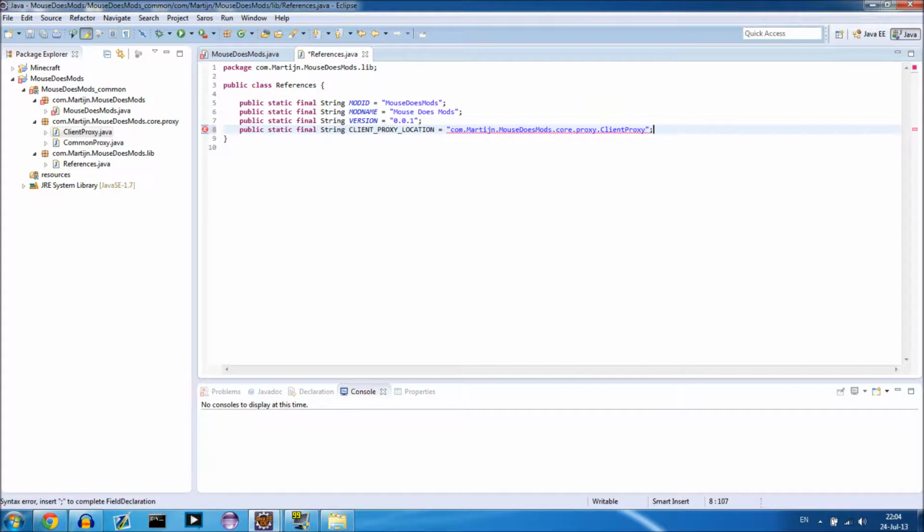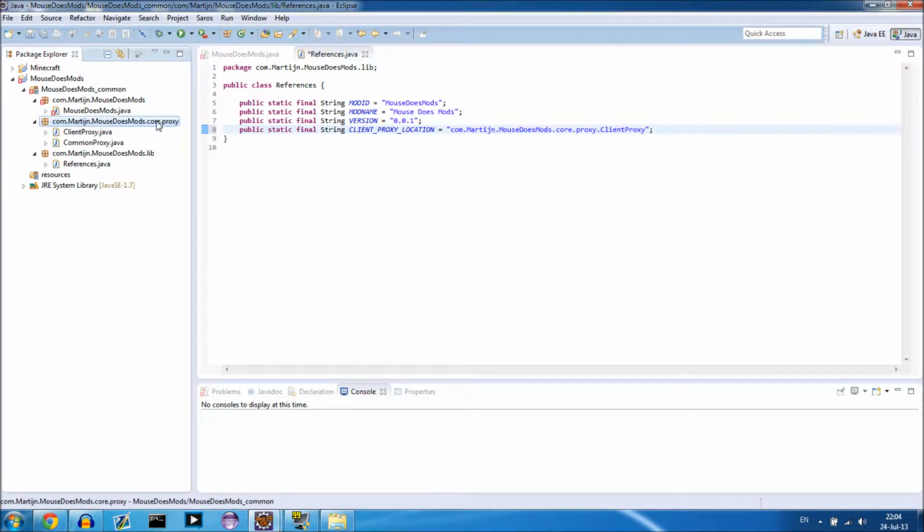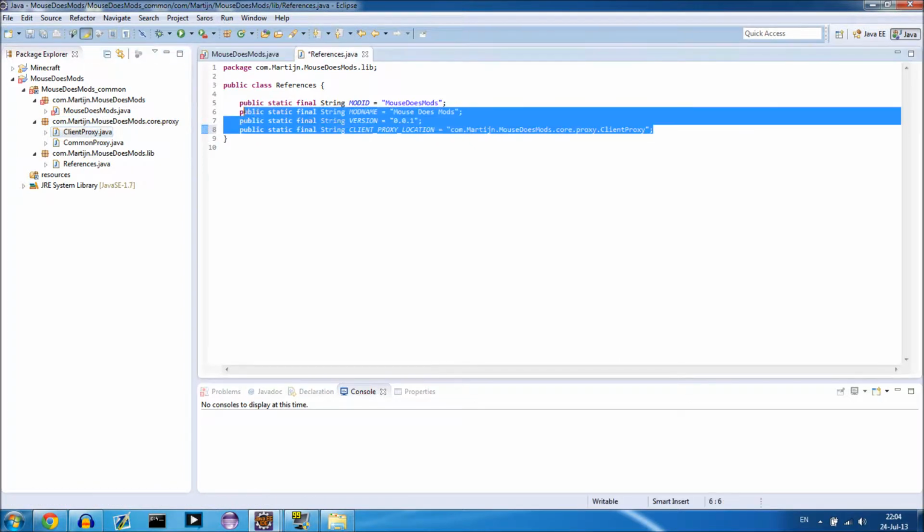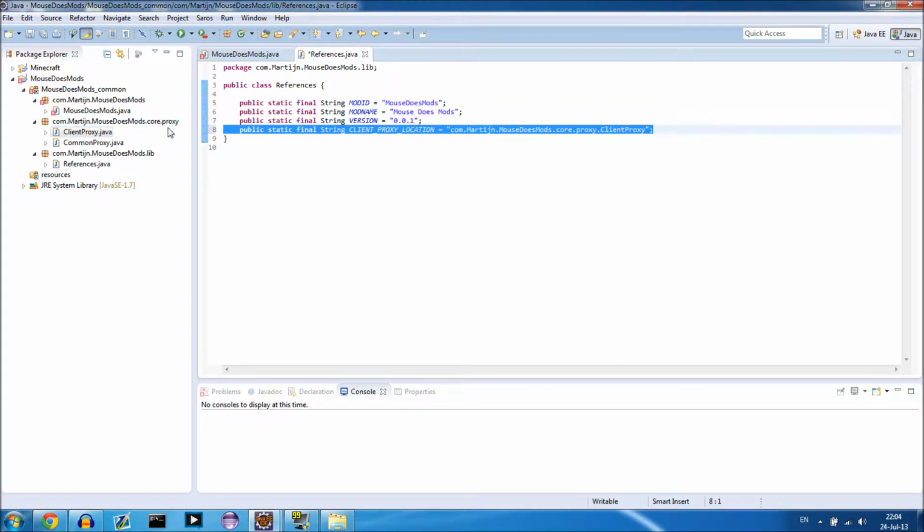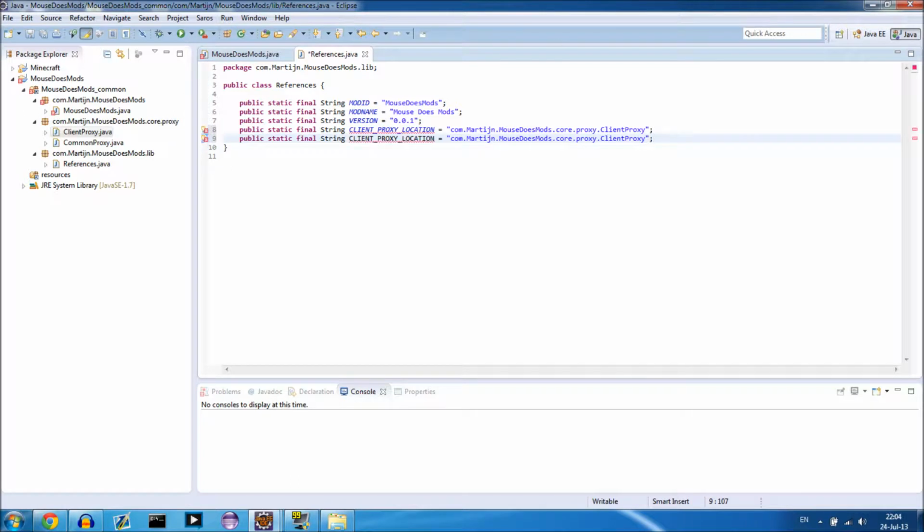So that's the location of my proxy. As you can see, martijn, mousedoesmods, core, proxy, ClientProxy. Now we also need a server proxy location, or common proxy location, as I prefer to call it. Common proxy location is the same location, only it's CommonProxy.